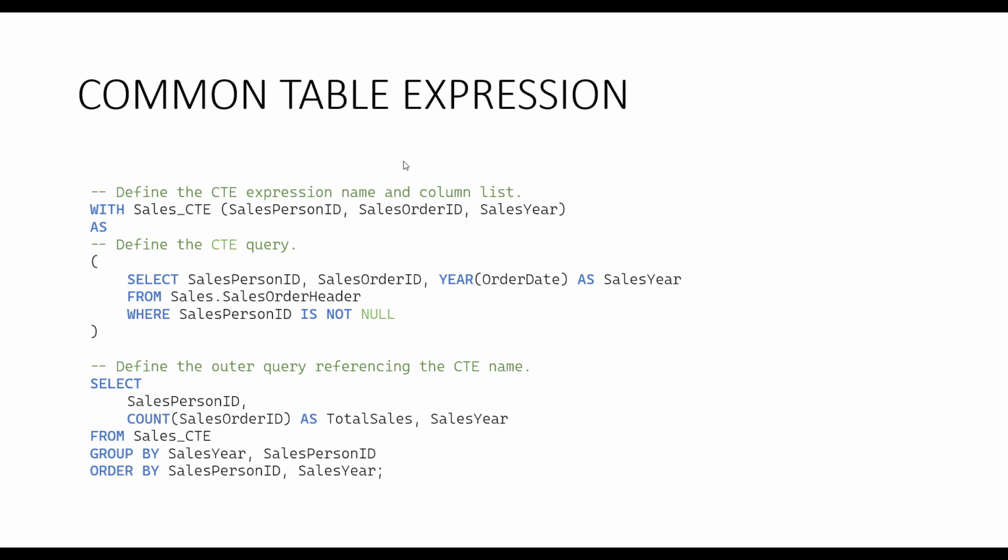Okay, this is the sample of CTE. Sales_CTE is the name of the CTE. Three names in the brackets beside it are the columns you want to retrieve. Then, the first select statement below is the CTE definition query. Finally, you perform a query from the CTE. For this case, we want to know the count of sales by year.